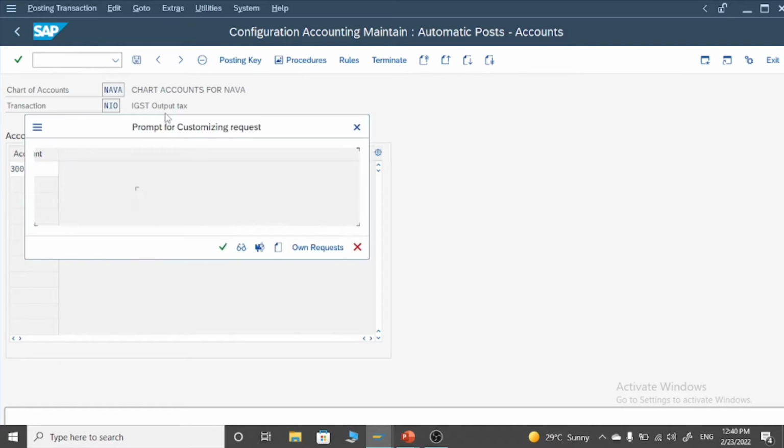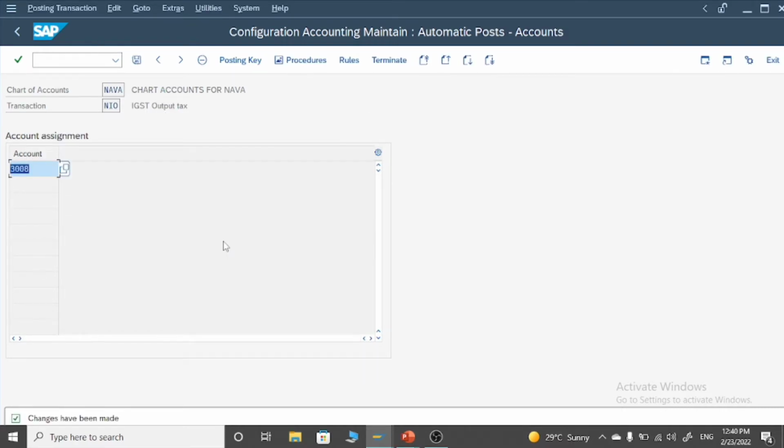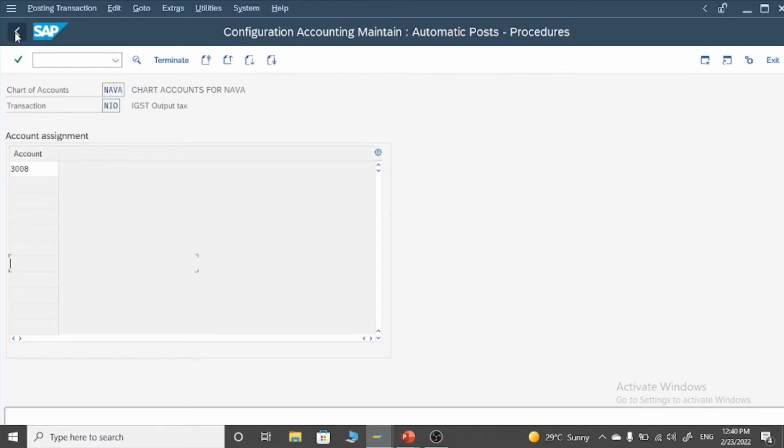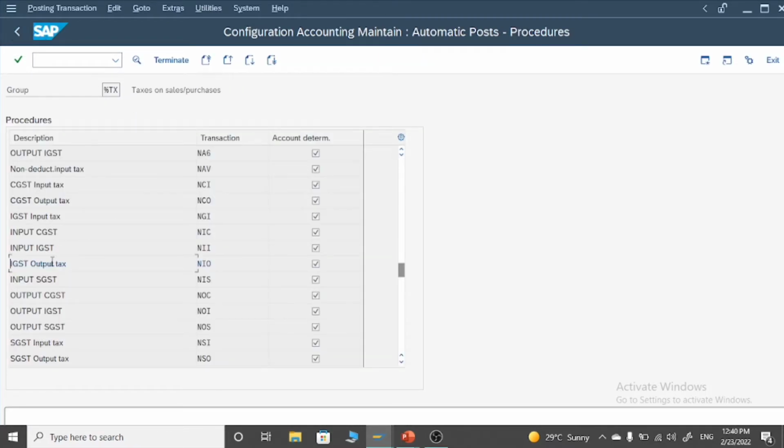Then save it. Next, come back to define IGST output tax. Till now we have defined CGST input, CGST output, IGST input, IGST output. Next, SGST input, SGST output.